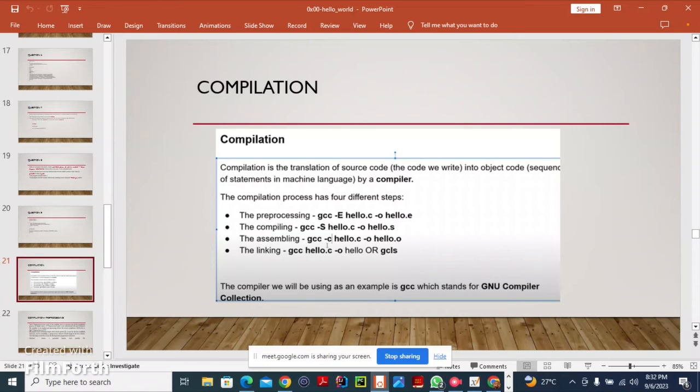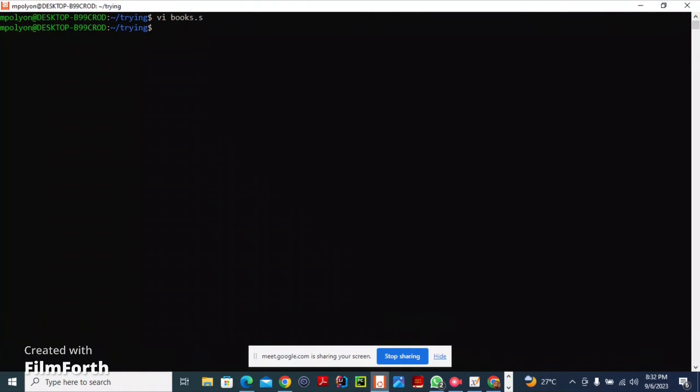Then the assembly stage. I think this is the one that actually does the object code thing, that translates source code to object code, and it has a -c flag.